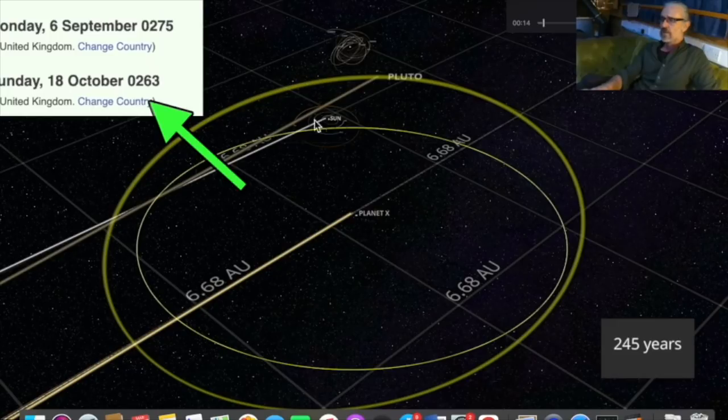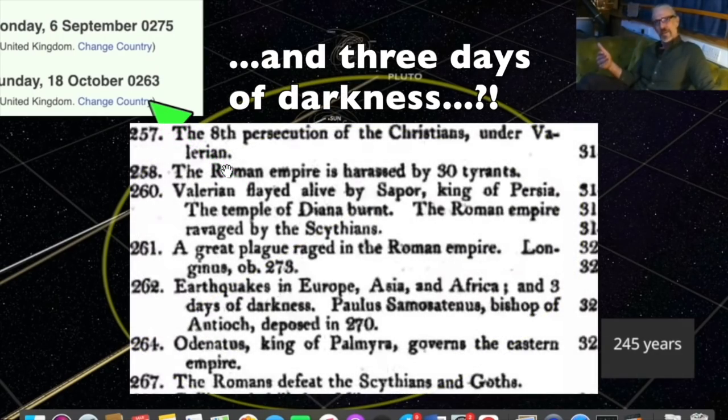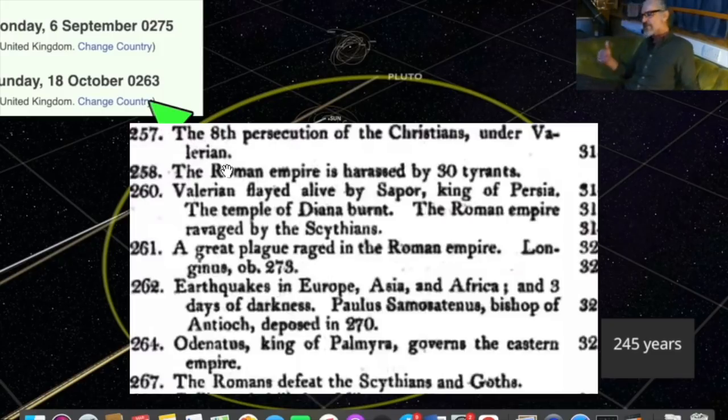So right now we're really close, but at 262 we get earthquakes all across Europe, all across Asia, all across Africa. Now in history we're told, and then we get plagues. We get plagues that rip through and annihilate, or should I say decimate Rome. And the massive fault line that runs underneath, the fault line that caused the 26th of April 1986 earthquake, which destroyed Chernobyl, literally. That same earthquake runs up, and it's basically that whole ridge of volcanoes, or a big part of it is that ridge of volcanoes that Italy sits on. Italy shook, volcanoes spewed, Europe shook, Africa shook, Asia shook.